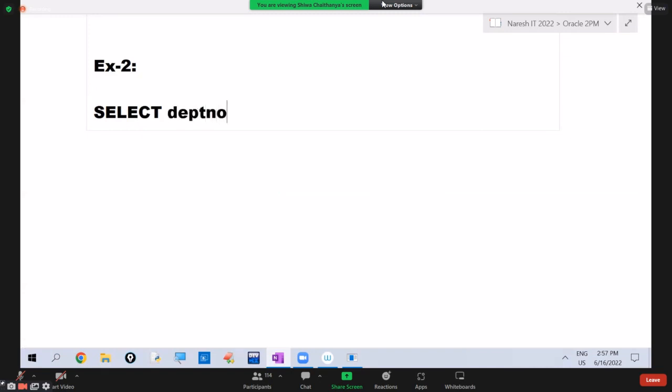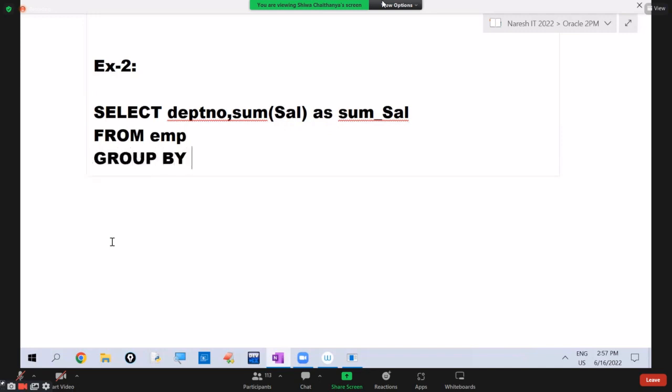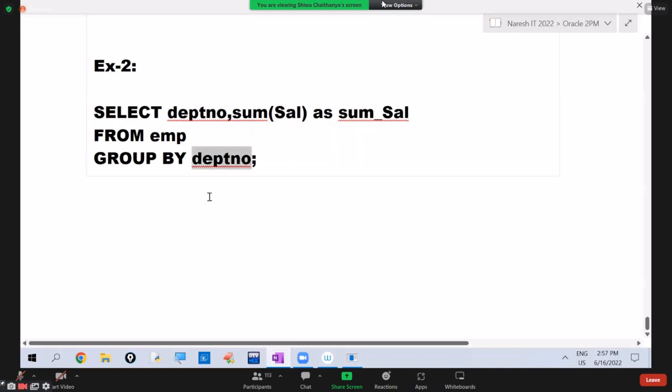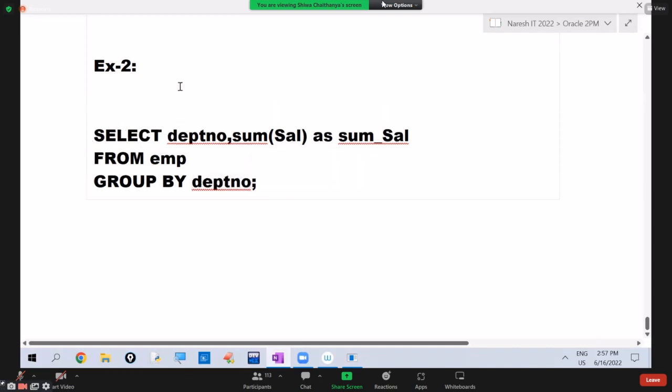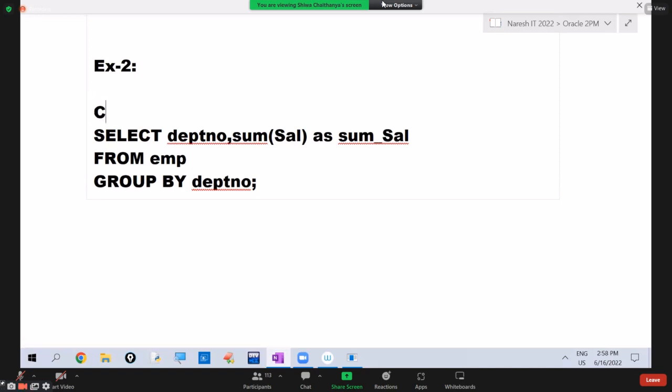Select department number, sum of salary, and I'm giving the alias name as sum of salary, from EMP group by department number. If department number is the same, it groups the records and calculates department-wise sum of salaries. Now on this select query, we want to create the view.